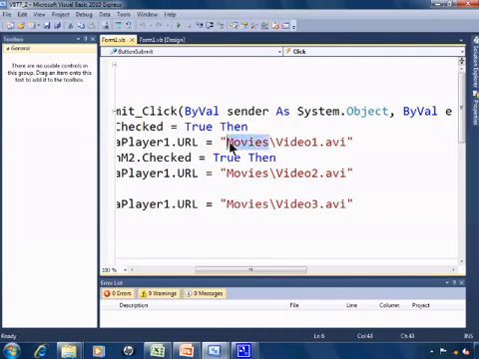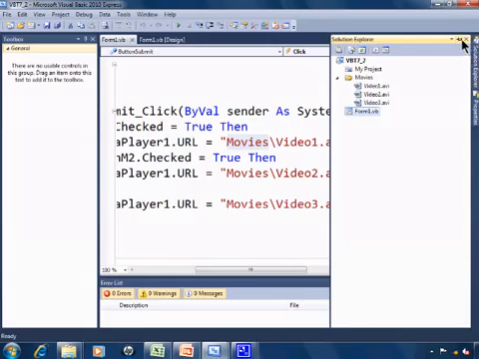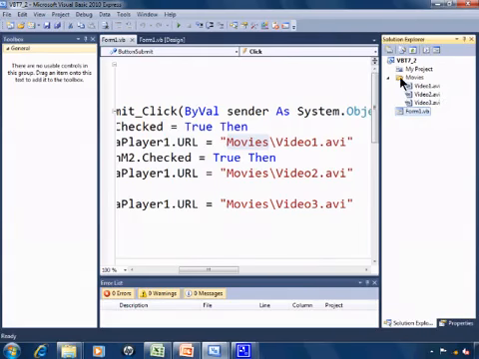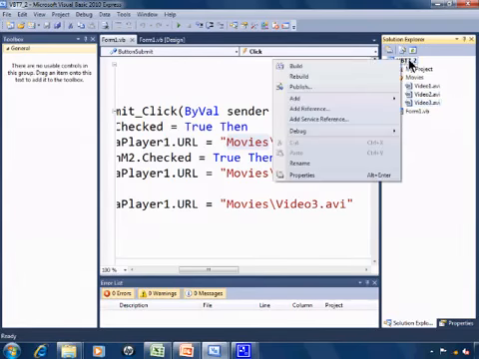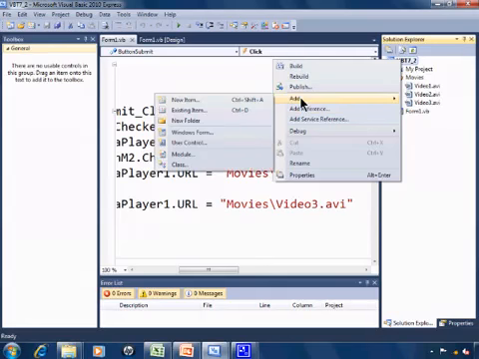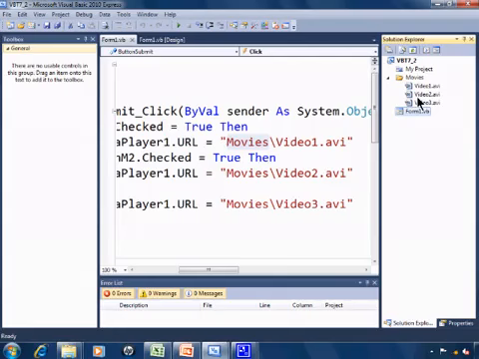So here we have a folder called Movies within our URL, and that is because underneath the Solution Explorer I have created a folder for movies, and I placed each video within that movies folder. To create a folder, just simply right mouse click on the name and go to Add New Folder, and then you can go ahead and place the videos or whatever else you happen to be using within that particular folder, which makes it nice and convenient to work with.